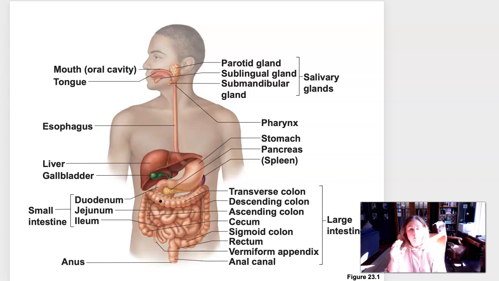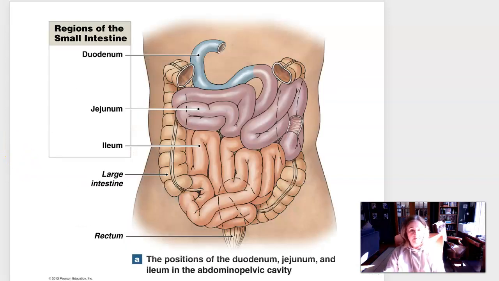Now that we know what processing is going on within the small intestine, let's first take a look at the regions of the small intestine and talk about the work that the small intestine does. To zero in on that a little bit, here's a color-coded picture of the small intestine. It's regionalized. We can see the three regions. The first one is the duodenum. We've talked about that one already.